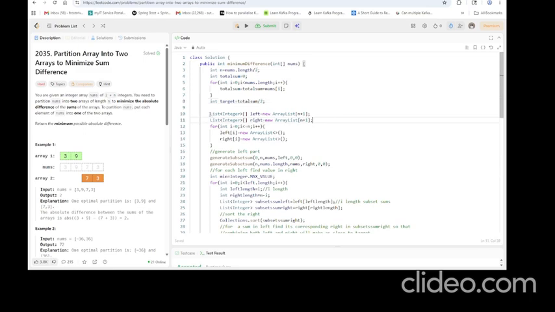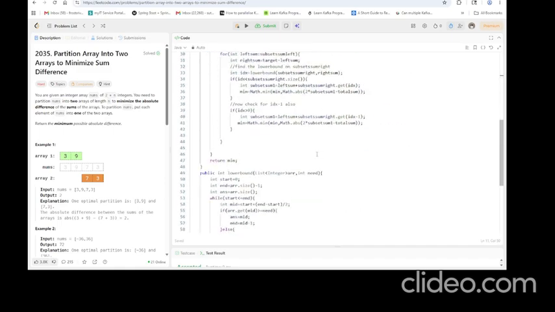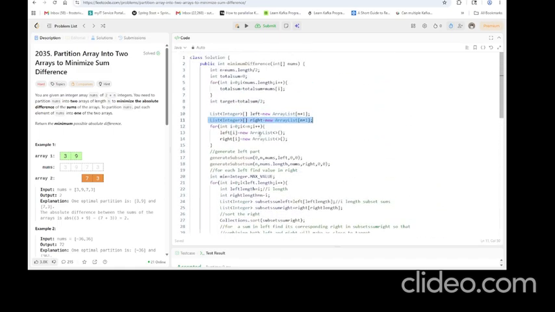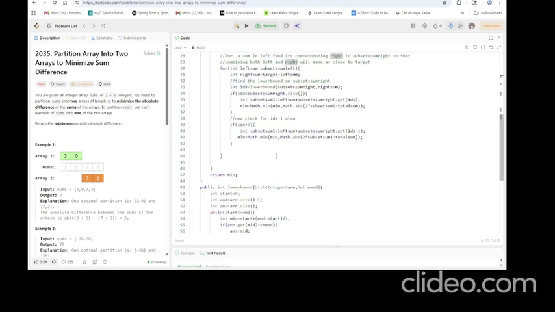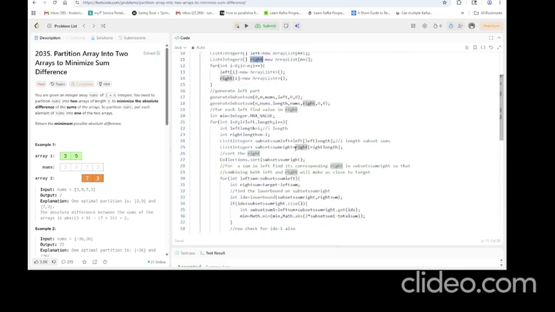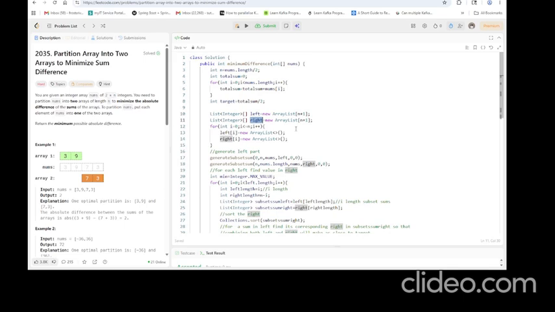So this is the two arrays. We will pass one in one array. We will get the left sum and then we will get the right sum. Indexes will give us the count of how much length subset sum we generated, of 0 length, of 1 length, of 2 length, of 3 length. So this array will help us to keep track of that.